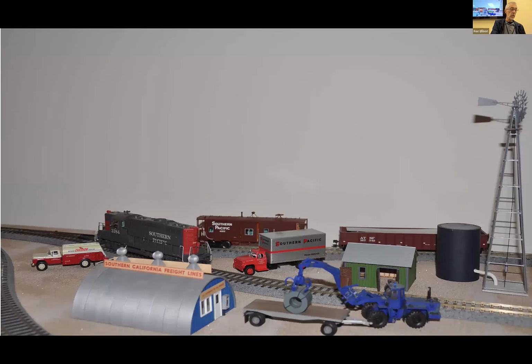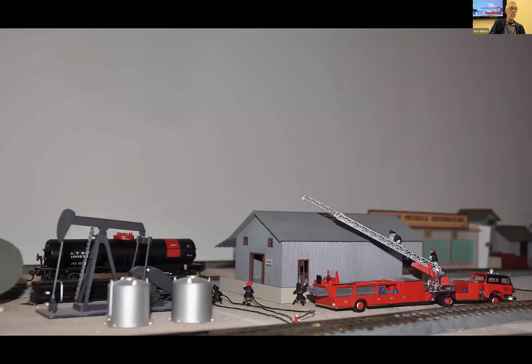Okay, the engineer of the newly rebuilt Jeep 9R 3384 is giving a wave to the Chevron tank truck driver as the locomotive is fueled before picking up a newly rebuilt bay window caboose 4022. The Santa Fe gondola has a load of sheet metal, and the Jeep 9R is Athearn Genesis with DCC. The caboose is Centralia Car Shops, and the gondola is a Blue Box kit.